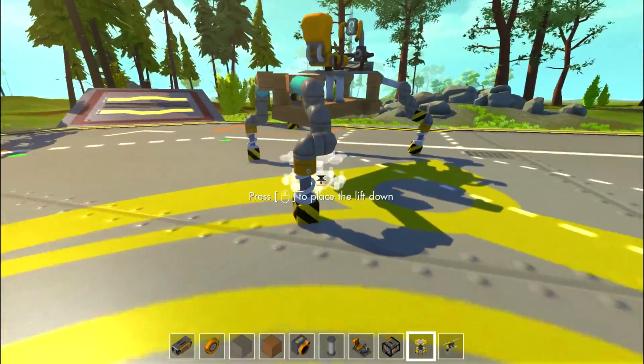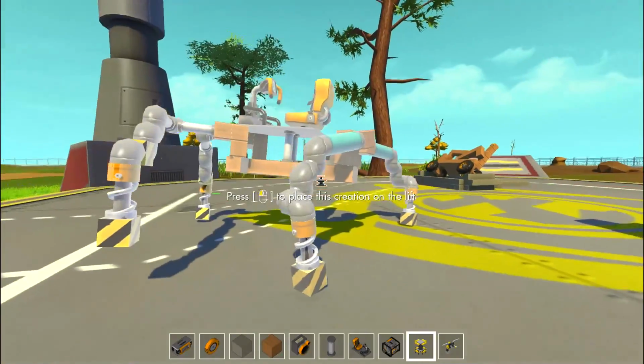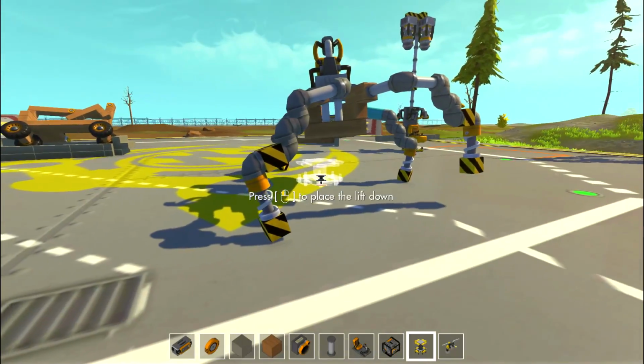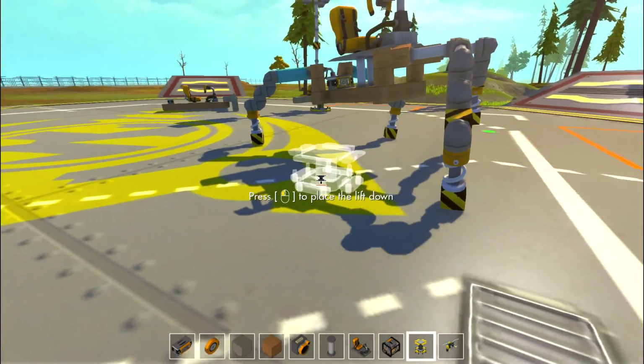But I hope you liked my tetrapod, quadrupod. I don't know what you call it. Anyway, animal with 4 legs, crab, spider thing. I thought it was pretty cool.